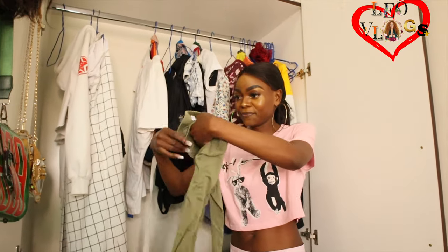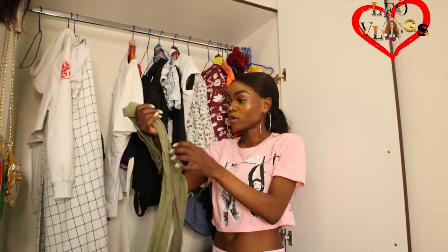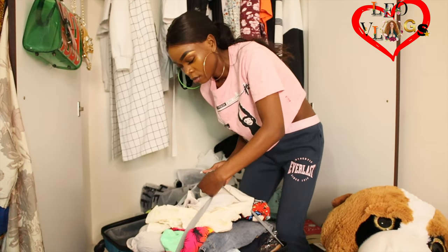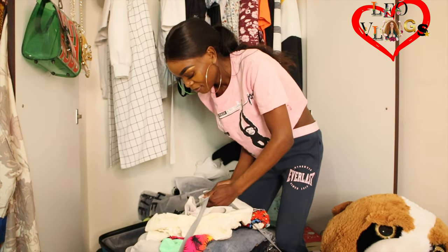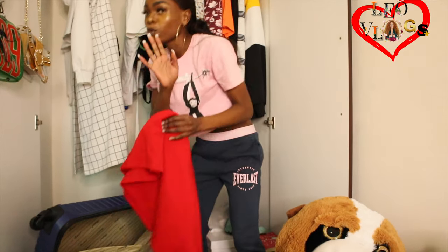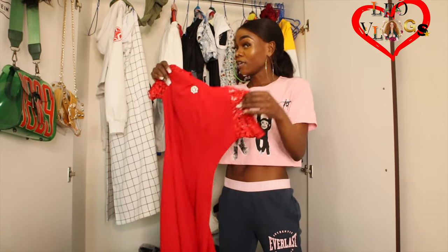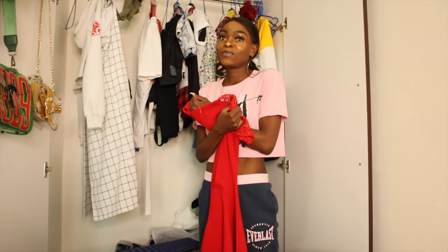I want to wear these leggings. You like leggings as well? I do love wearing leggings because they're easy to wear, you don't have to think about it, and they feel comfortable. Sometimes when you kept your things for a long time and you open them, you discover something and you think, oh, I want to use this. What about in that bag? Actually, I was thinking if you like it — the favorite color is red. See, I'm wearing red too. You like this dress? It's good for evening. I like it. Really? No, I don't trust you. Of course I do. This is from me to you — I have never worn it. Thank you, Amanda!